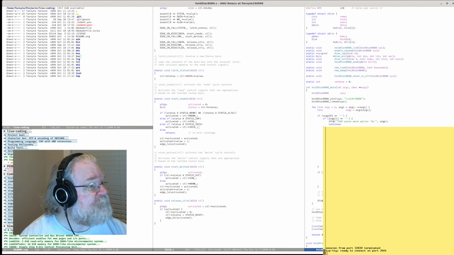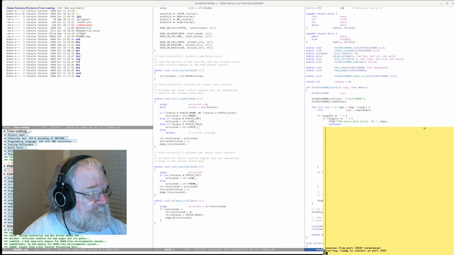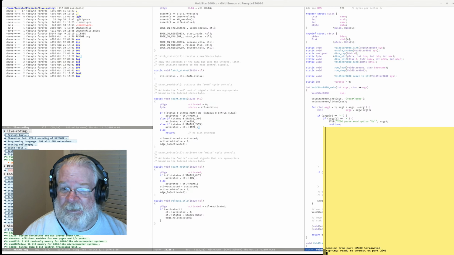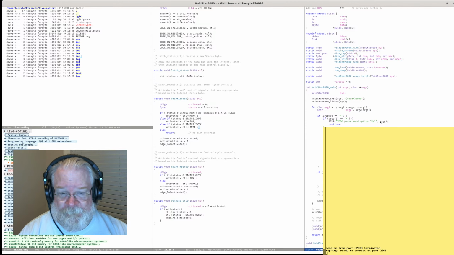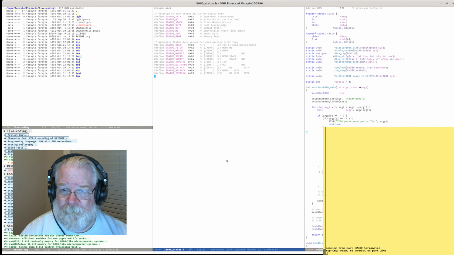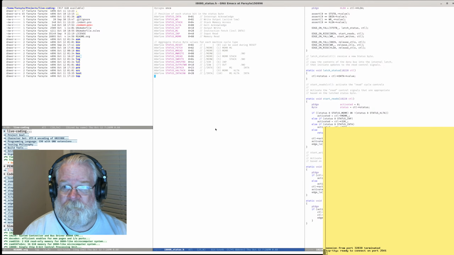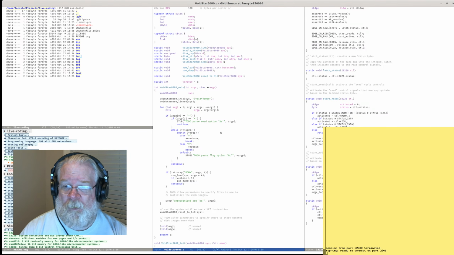I'm going to leave this TTY mapped up here, so as we do things, we'll just do it. So in the options, I'm going to want a couple more things.